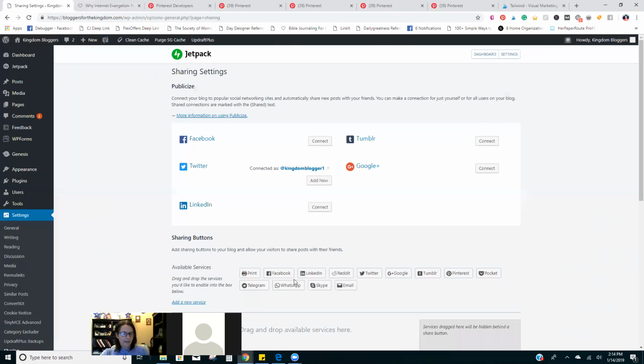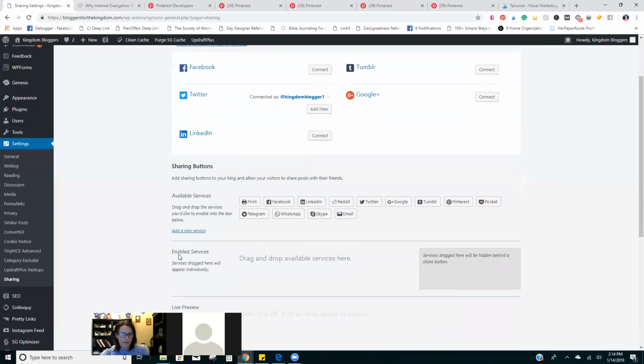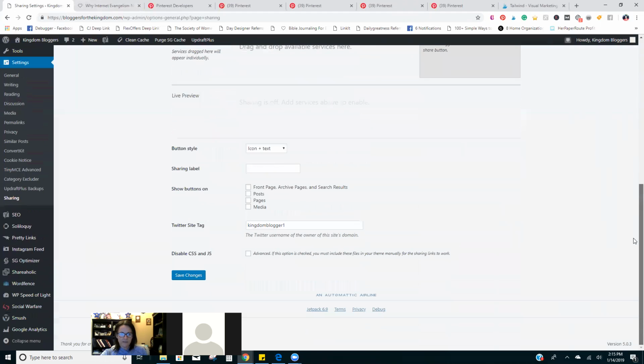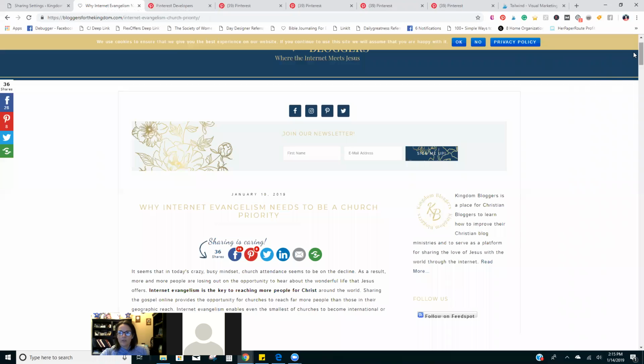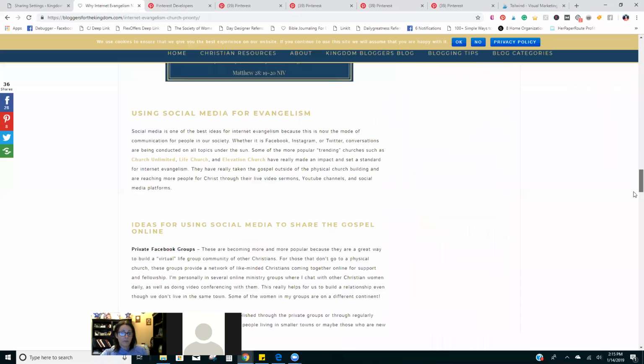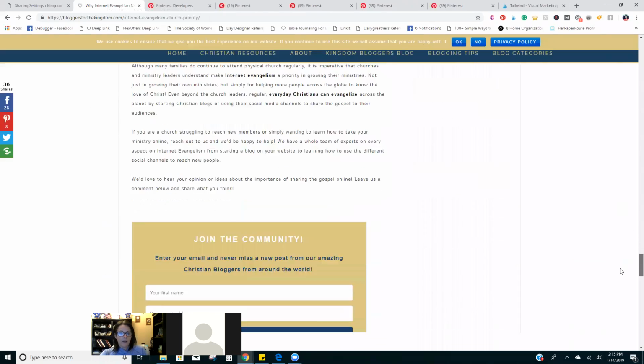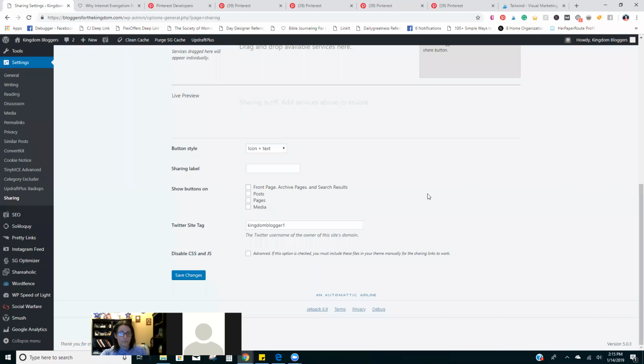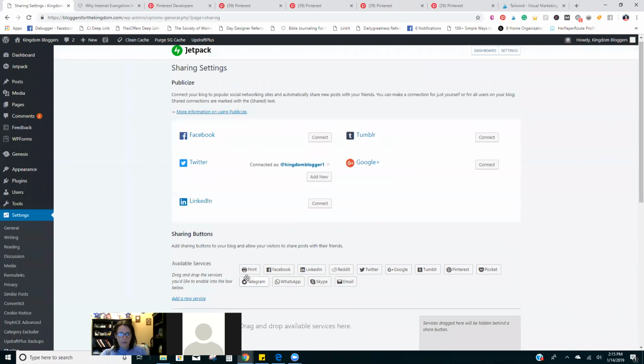So if you have Jetpack, then you have these little buttons here. And so you would simply come over here, and any of them that are in this, just drag them back up here. Turn everything off. That way there's no buttons, nothing's active. All of these are unchecked. And then you install your sharing plugin. Now, the reason for that is the Jetpack buttons, you can only put them after your content, and they are single buttons. So these little squares, if you want the Facebook, the Pinterest, and the Twitter, you would drag those 3 down here. That's not a very good way to have your sharing.